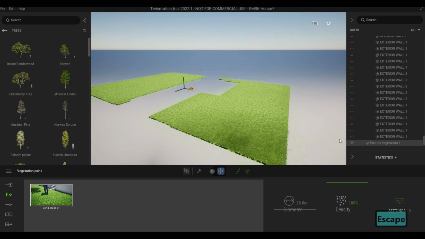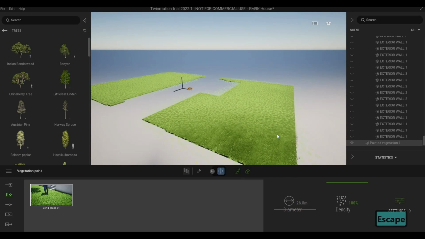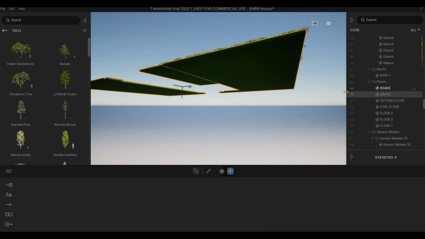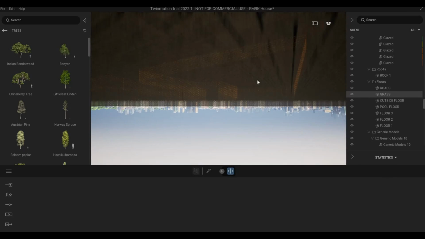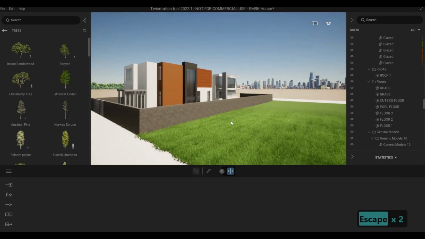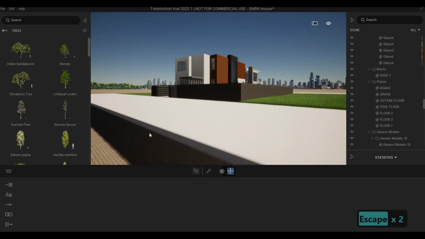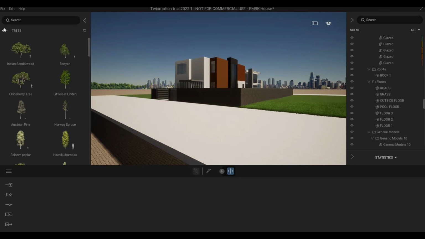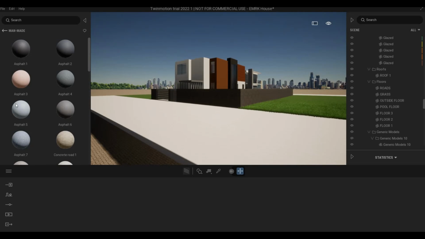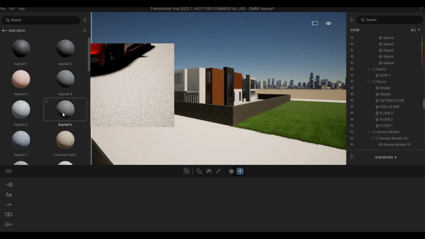Now we can press escape, and then what you need to do is you need to click on the floor again, right click, and then isolate. For the floor here, we need to change it. So we need to go to the ground, man-made, and we need to choose one of these.